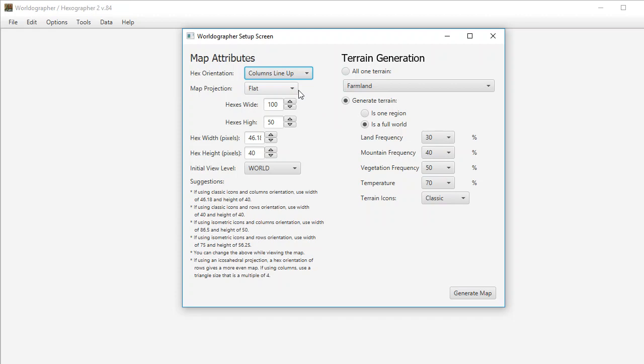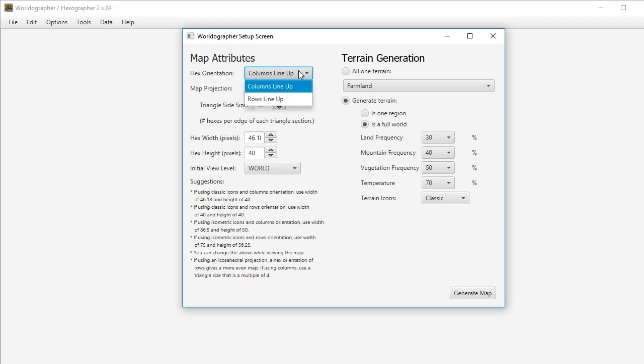Again, focusing on the things that are new in Hexographer 2, we have better integration with an icosahedral map projection. If you're not familiar with that, imagine a D20 that's kind of been unrolled, and you've got 20 triangles that are flat for a map. The old Traveler maps would use that. Traveler planet maps would use that, as well as a lot of other world books and world building tools and tutorials and so forth who use that projection.